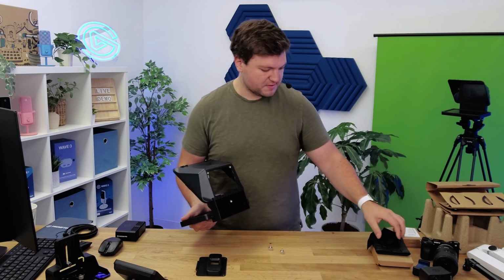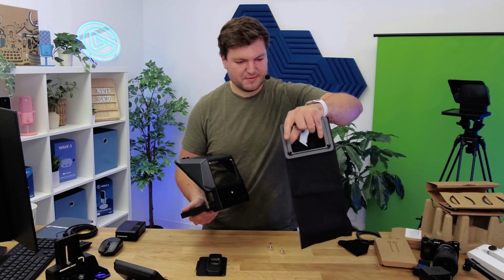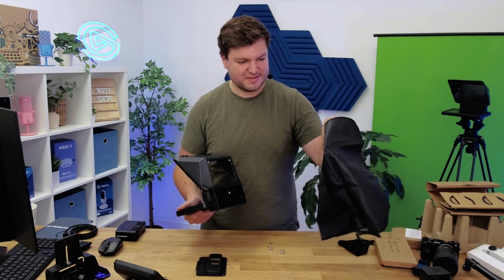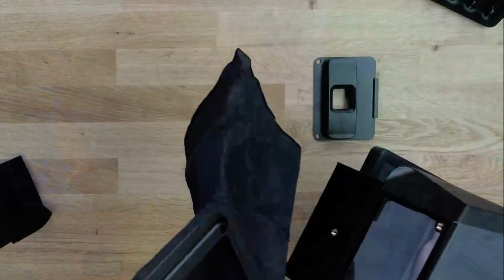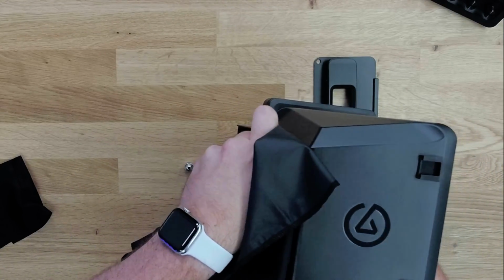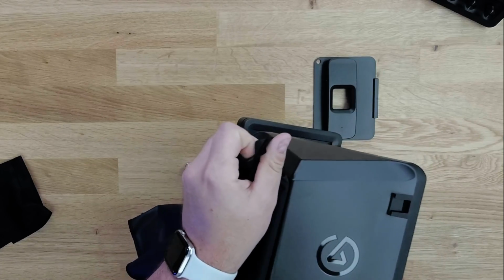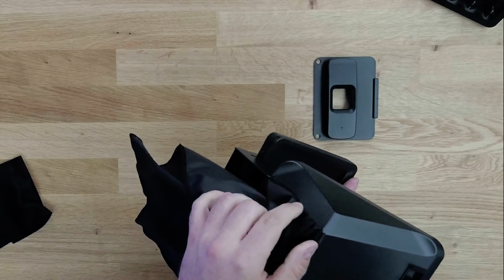Now I'll take the Universal Shroud Backplate, which I had set off to the side here, and I've got to unfurl that bit of cloth there. There we go. And then it actually has some guides that you can use at the bottom to just set that in there, and then it falls into place. I don't get the cloth in the way. It can be a little bit fiddly.